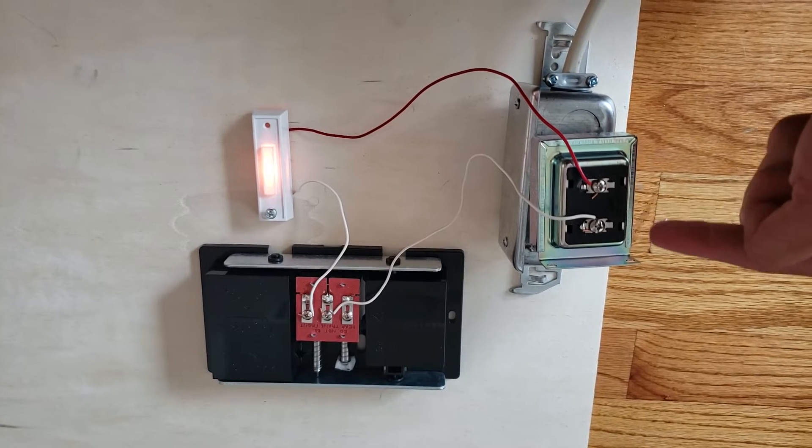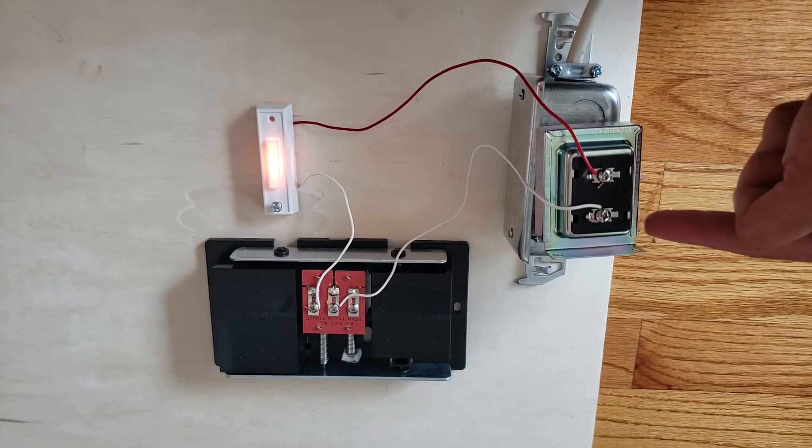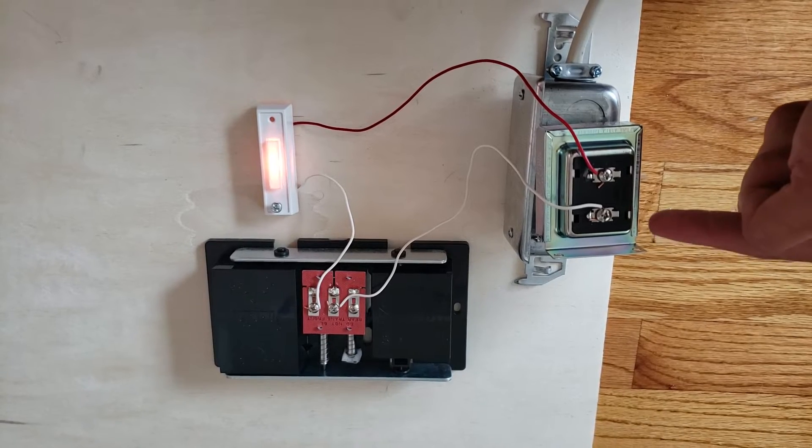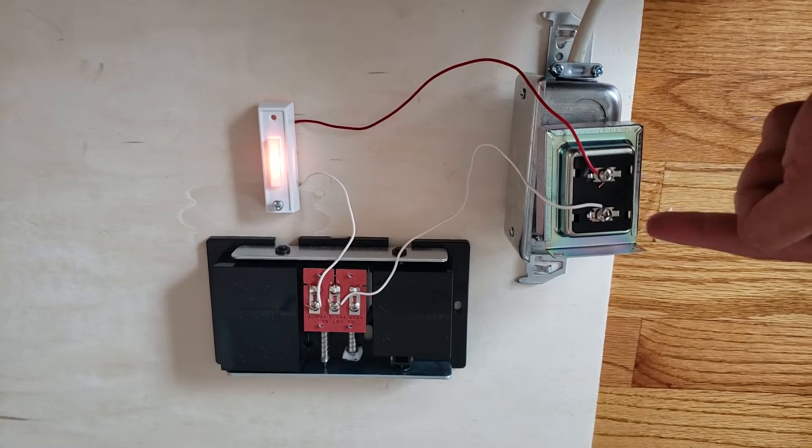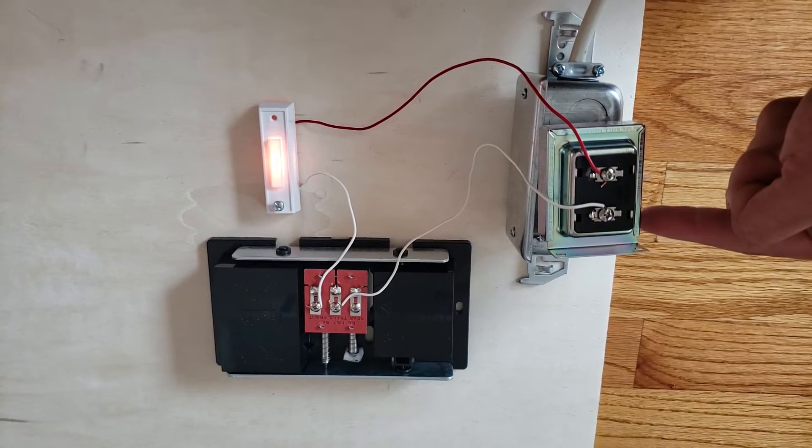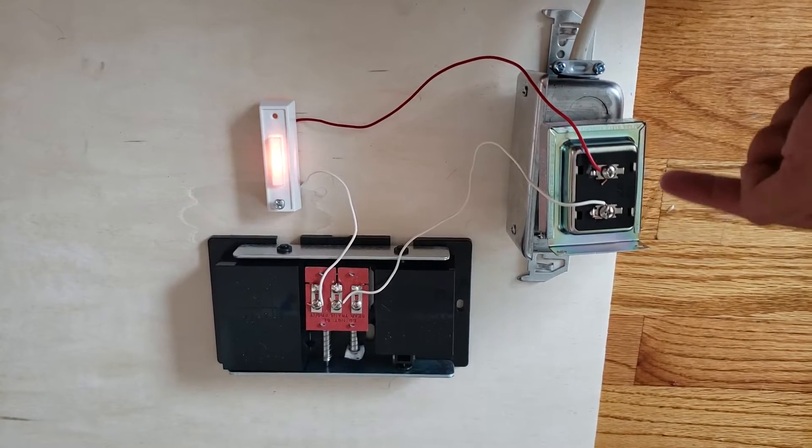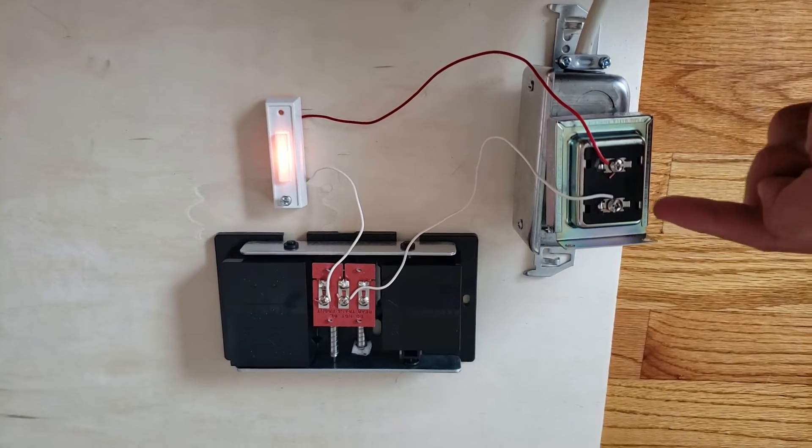anywhere between 16 and 24 volts, which is really what you need for a doorbell. And that is 24 volts AC or alternating current, which is the most common voltage used here in America. So you got 120, then it steps down to 16 or 24 volts right here in the transformer.